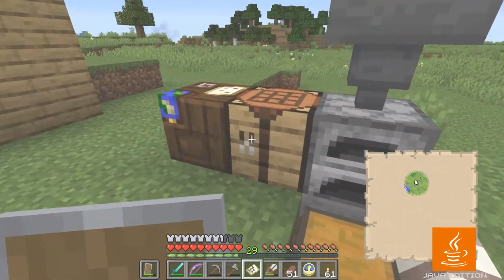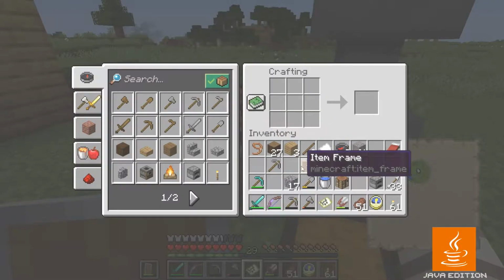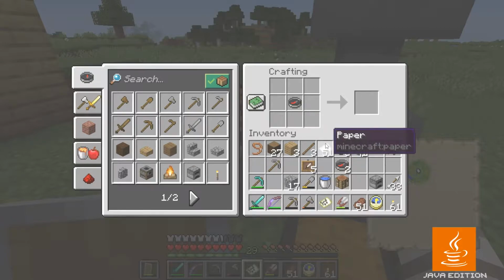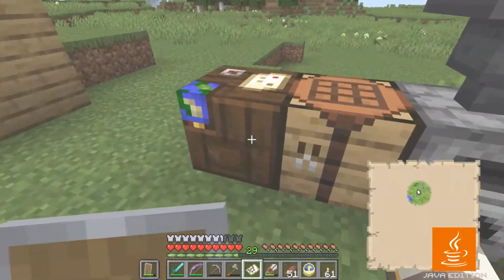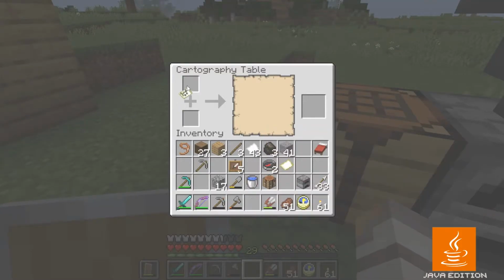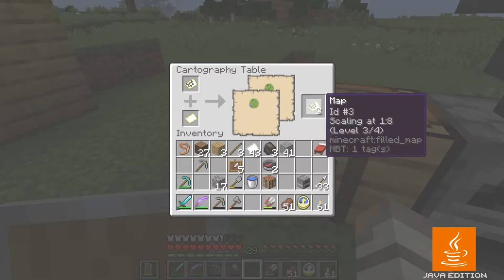Now the other thing I'm going to do is I'm going to make a copy of this map. So I make another blank map, just an empty map. And then I put this map in the cartography table and combine the empty map with it.